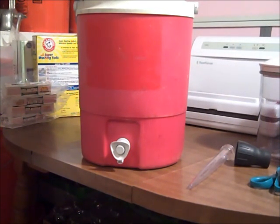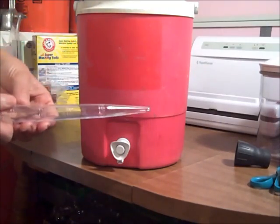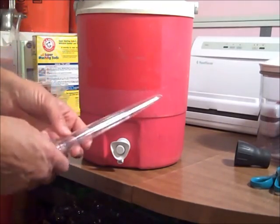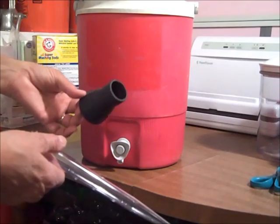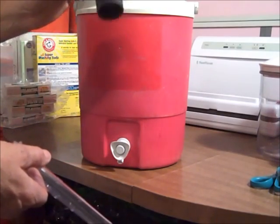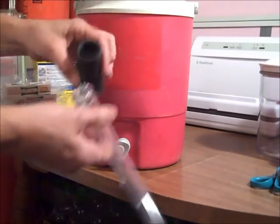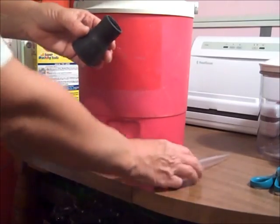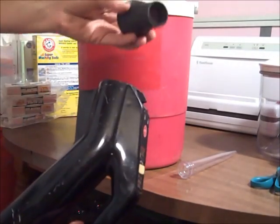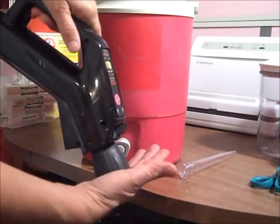But Lauriegirl2 told me about something that I had on hand. She said a turkey baster. You could use this as a vacuum attachment. And I tried it and it worked. I had tried to use this turkey baster to vacuum seal a 5-gallon bucket. I put a lid on a bucket and put a hole in the lid, and I cut the bulb off flush so that I could use this as an attachment in my vacuum cleaner, and then just stick it down on the bucket and I could pull a vacuum.